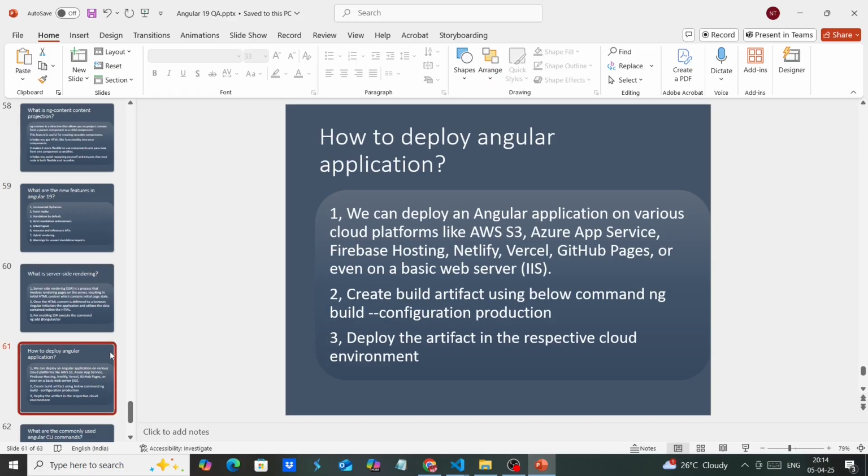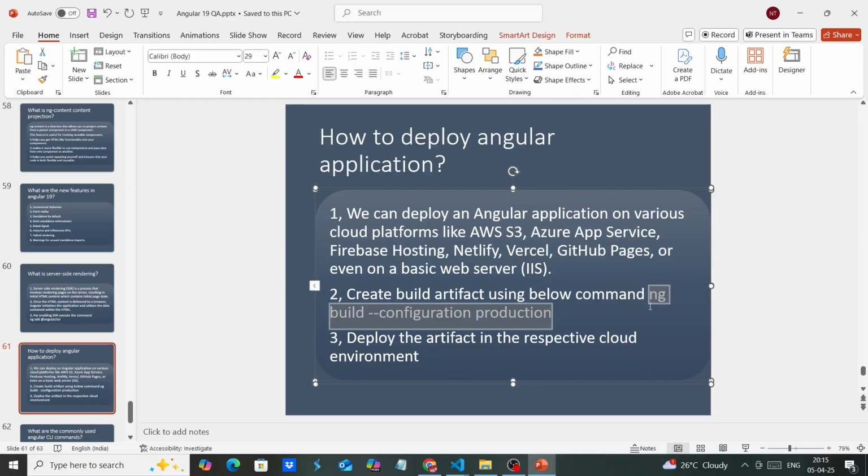How to deploy an Angular application? We can deploy our Angular application in various environments such as cloud platforms, AWS, Azure App Services, Firebase hosting, and also on normal IaaS. The first thing is we need to generate the artifact file by executing the ng build command. Since we are handling different environments, we need to specify the environment.